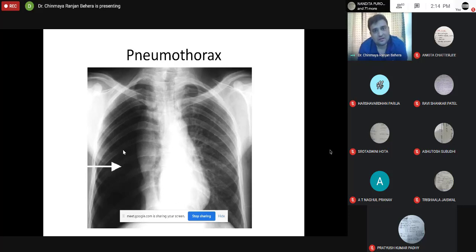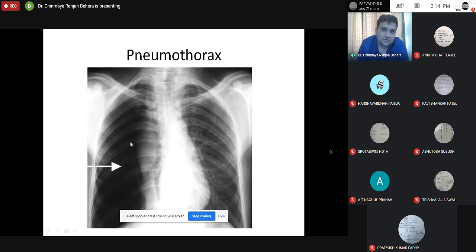So then you will be asked about pneumothorax. What are the causes of pneumothorax? Most commonly it is traumatic or iatrogenic. It can occur also in cases of COPD patients with emphysematous bullae rupturing. Okay, you did not see any fracture here, so most likely this is not traumatic. Either it is iatrogenic or a COPD patient with bullae rupture.